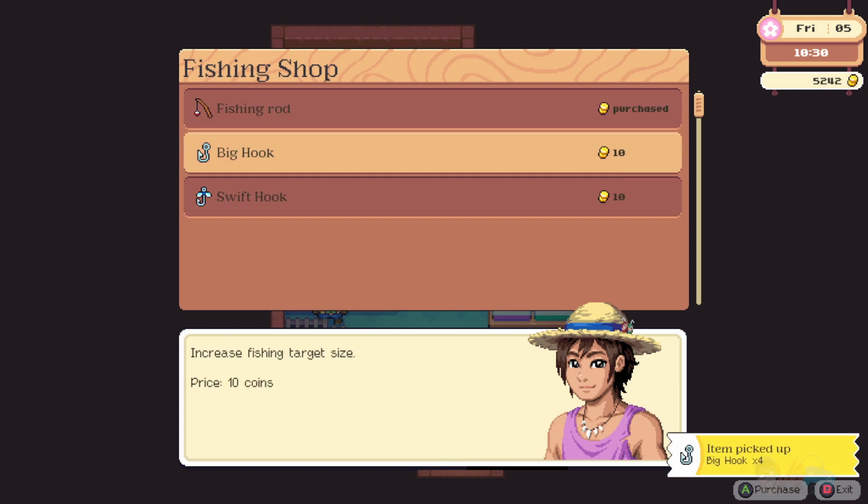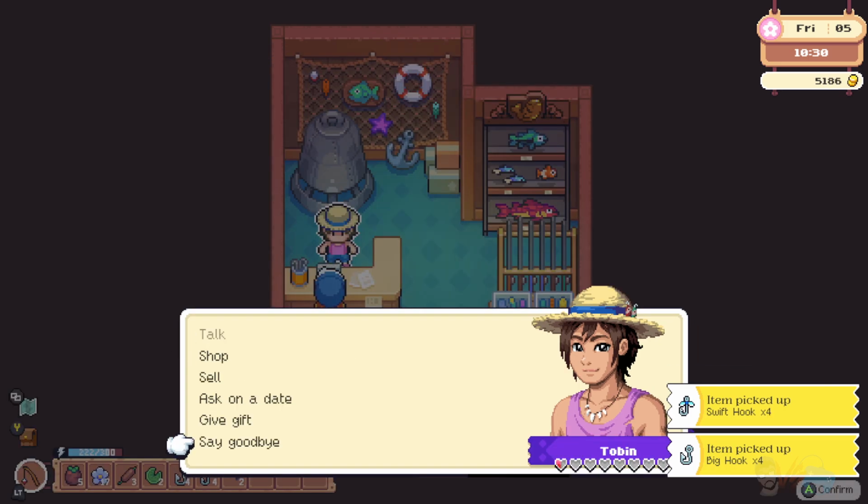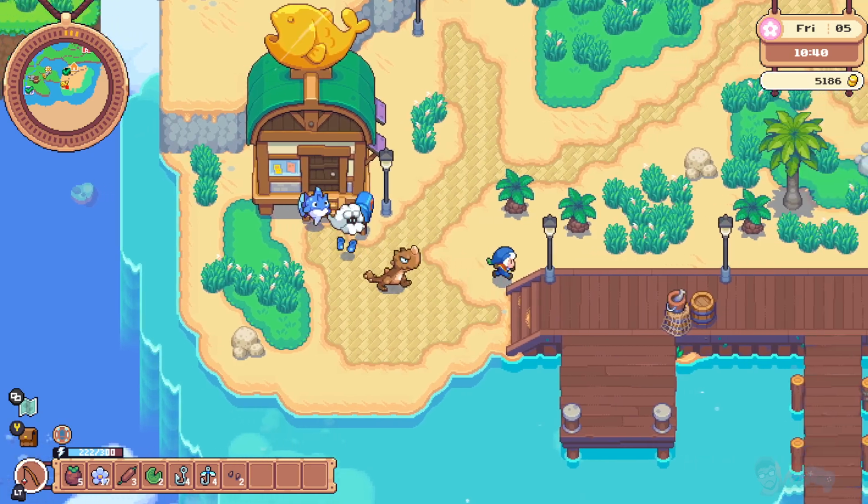Increasing fishing size. Also at 4. They're so cheap, right? We'll just try it out. Alright, let's see fishing and let's see how it works. Let's see what we can do with it. Probably sell some stuff, right?